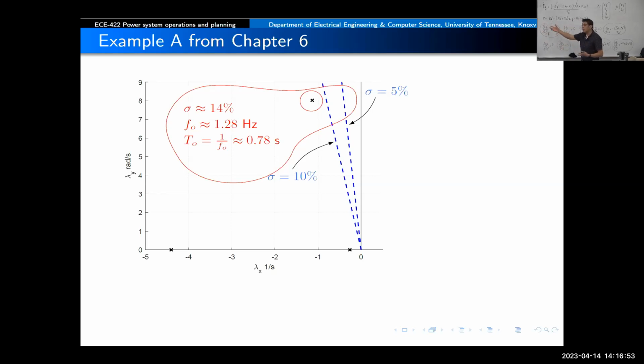What is the other information we get from here? The damping ratio, we did it already, we talked about it. So it's 14%, and we expect that if this oscillation appears in the machine, it should die very quickly, hopefully. How quickly? We haven't discussed that part. But I said, if this is more than 10%, operators in the grids will be happy with that, because this oscillation will die quickly.